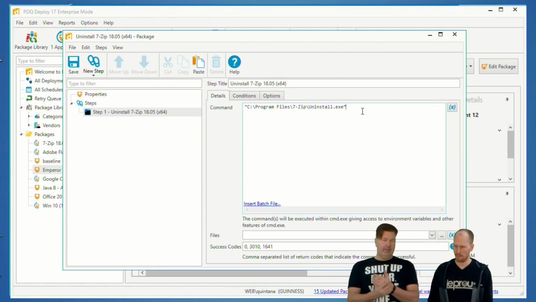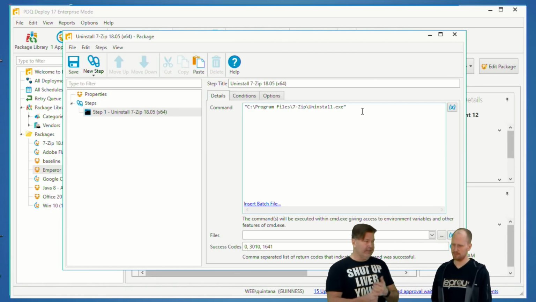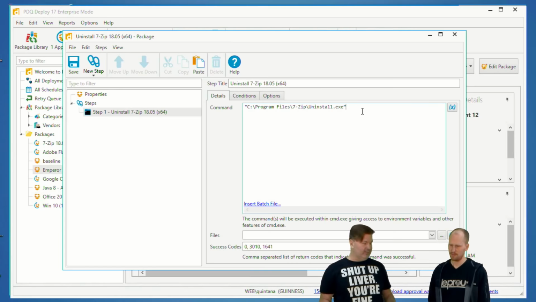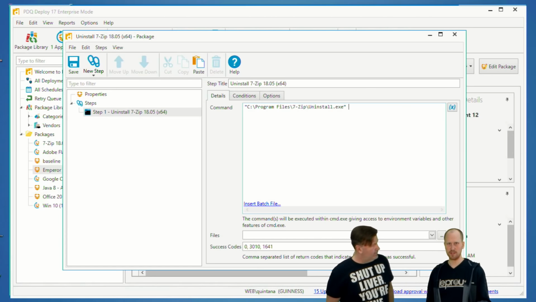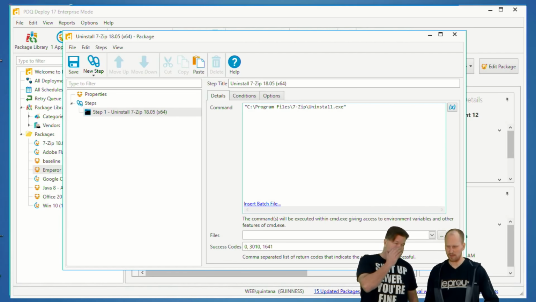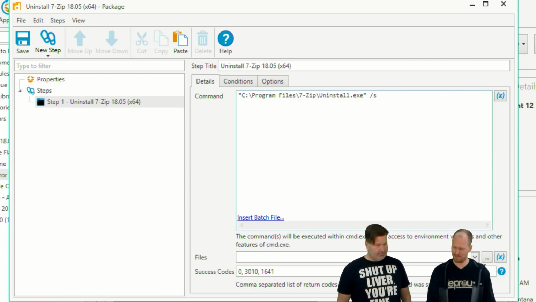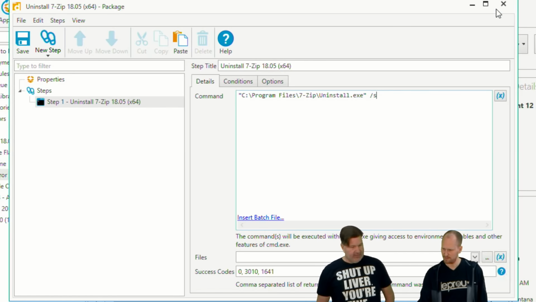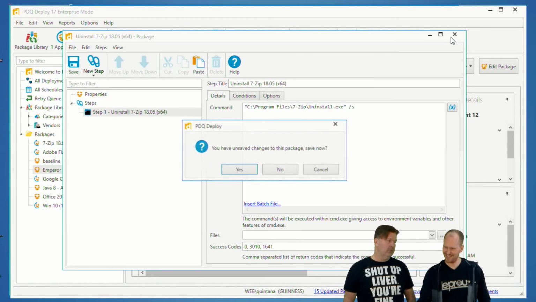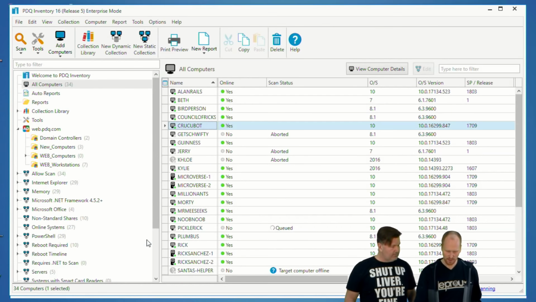Now, I clicked on 7-zip here for the very reason that this is an exe file. It is not silent, so you do need to add the silent parameters after the fact. I'm not sure on 7-zip. You might have to do a little bit of research to Google and find out what the silent parameter is. /S, I already did it. Slash S. Got it. And at this point now I have an uninstall 7-zip 1805 silent. It's ready to go. You can save that and reuse it. Save it, launch it, love it, or not love it because it's uninstalling. Pretty easy. Pretty cool.